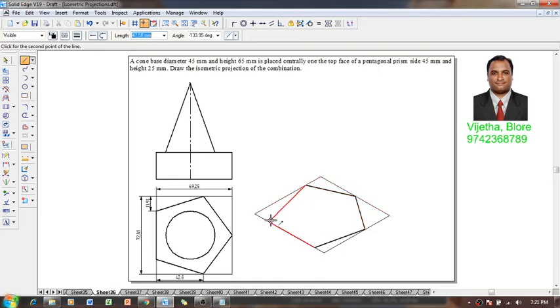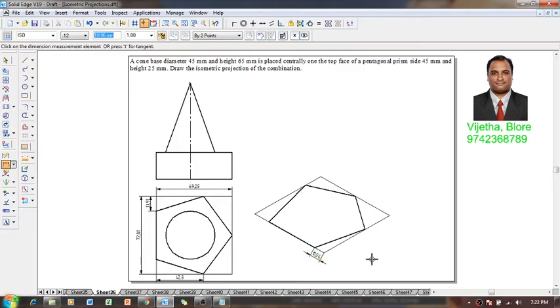All the details of the construction of this pentagon we have discussed in detail in the isometric projection basics, so one can visit those basics to learn it much better. Now let me show you. This value is supposed to be 13.91 millimeter, and in the same fashion this value is also supposed to be 13.91 millimeter, after which the other dimension is 42.8 millimeter.